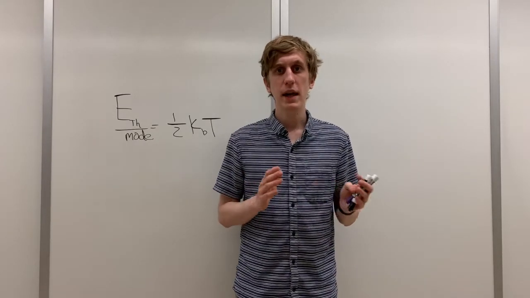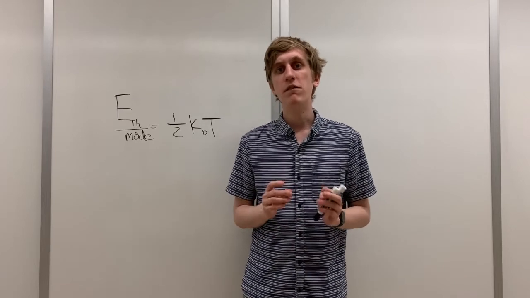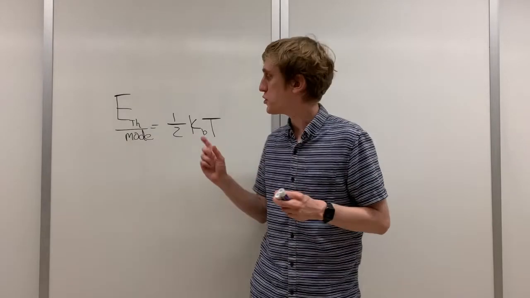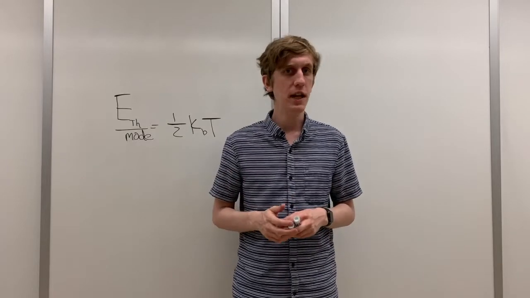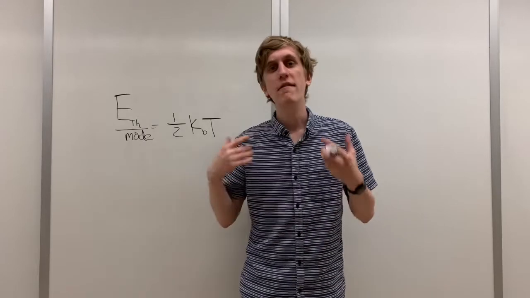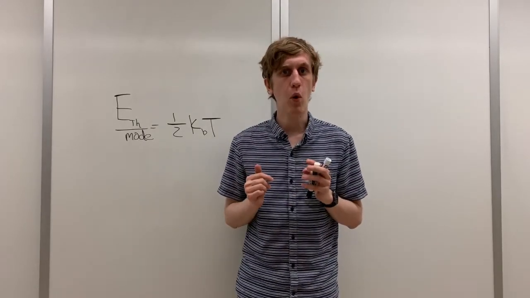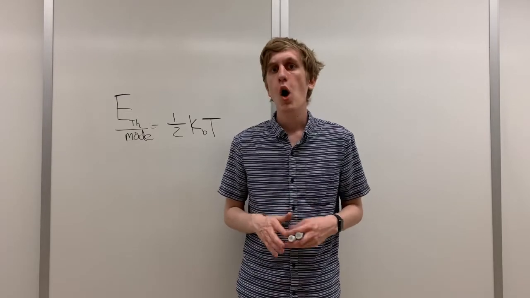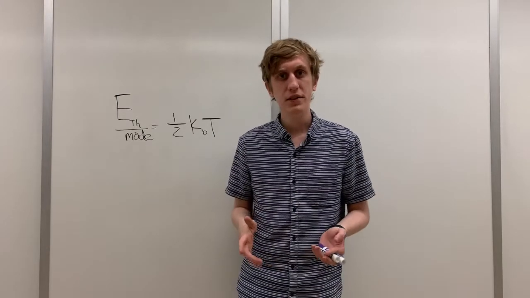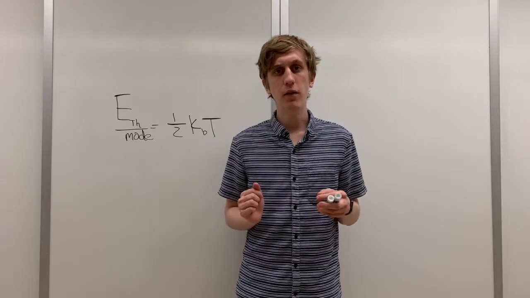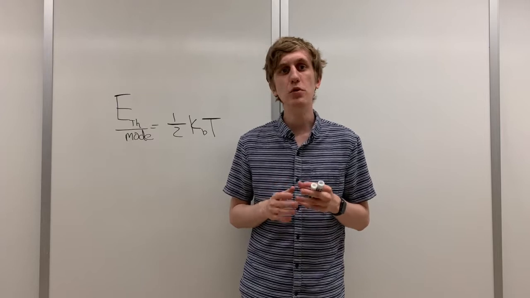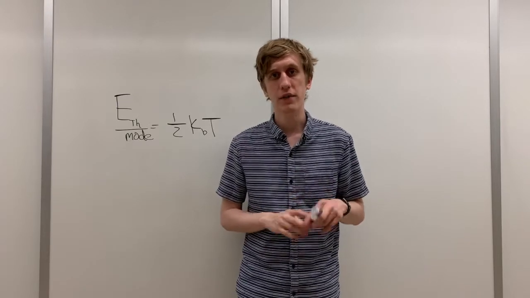In previous work that we've done in this course, we have very often been interested in changes in temperature. However, now we're interested in the actual value of the temperature, and so we have to make sure we use the right units. When we are working with the actual value of temperature, it is super important that we use Kelvin. When you're doing changes in temperature, it's acceptable to use either Kelvin or Celsius, because a change in temperature of 1 degree Kelvin is the same thing as a change in temperature of 1 degree Celsius. But when you're doing absolute temperature, Kelvin and Celsius are not equivalent, so use Kelvin.